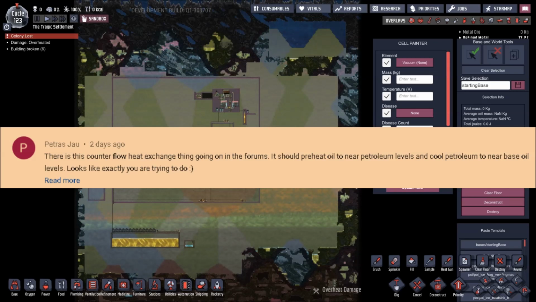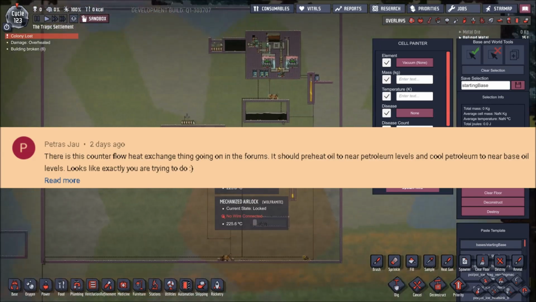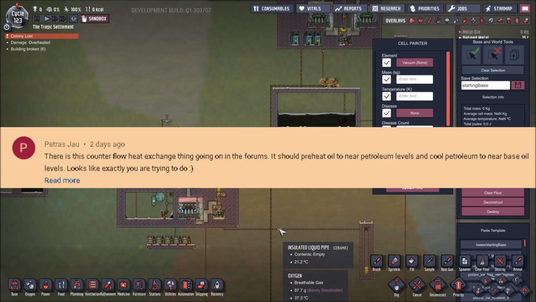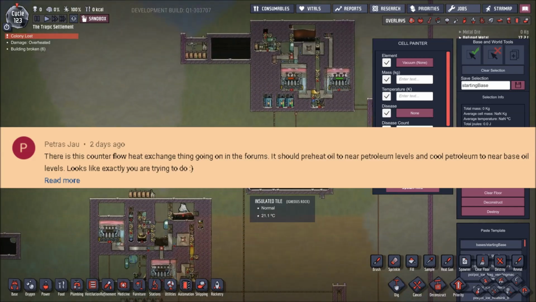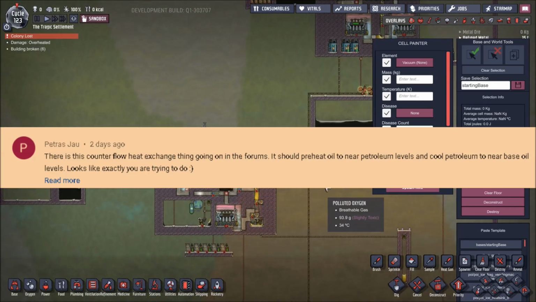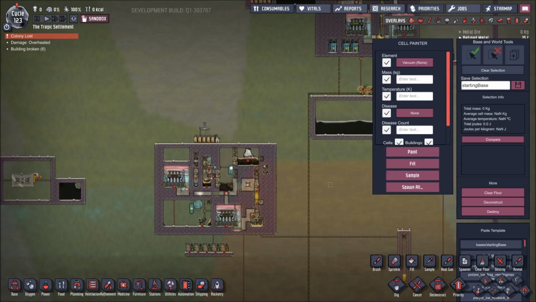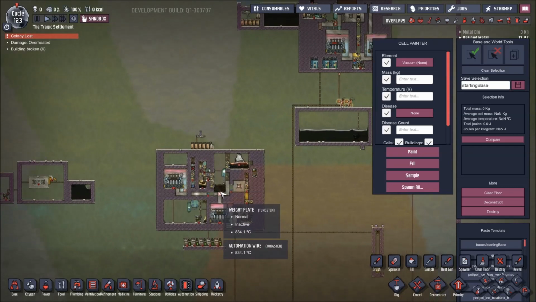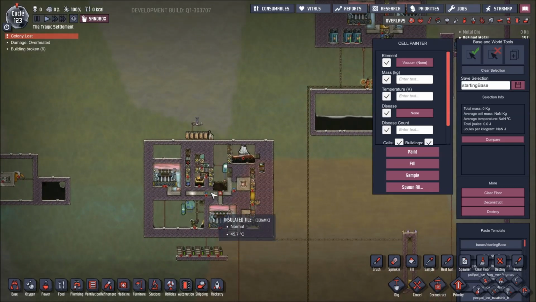But essentially, it was what I was trying to do last video with the oil and the petroleum, but explained in great detail. And from what I got out of it, essentially, I would just need more room, because I just had a small heat exchanger here, and I would need more room and a more controlled way of transferring the temperature. And I didn't really want to do that, so I decided to go with the steam turbines regardless. Not only for that reason, but also because I needed a turbine to cool down the iron once it got to a point where it wasn't really transferring temperature over to the oil anymore.